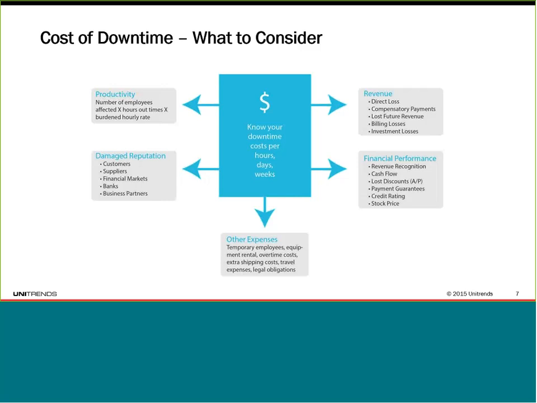This chart, and you'll get a copy of it, and the white paper will go into it in more significant detail, includes both direct productivity and indirect costs, like damage to reputation, loss of customer opportunity, and damage to your company brand. Those are all things that need to be incorporated into this cost of downtime calculation.